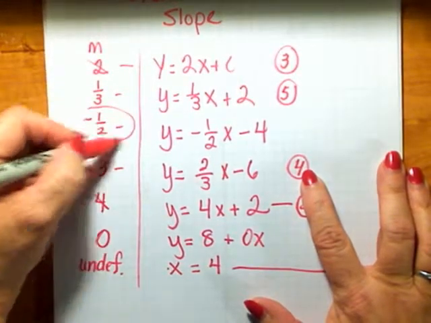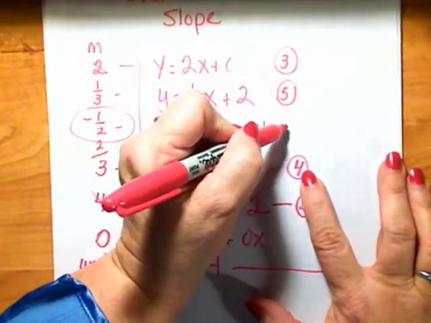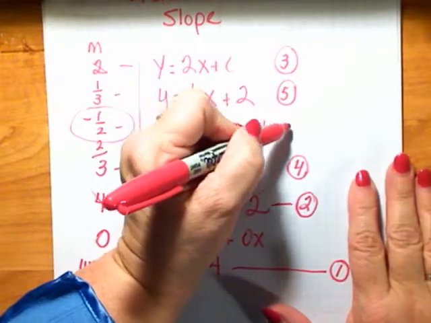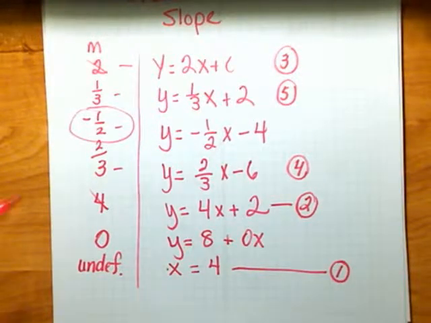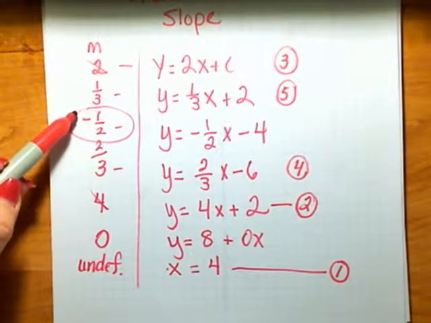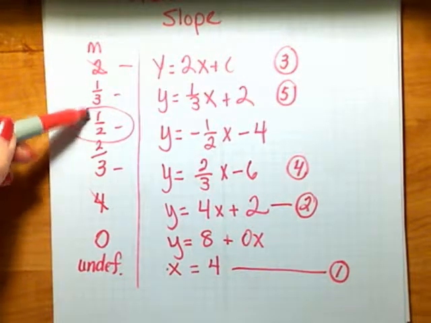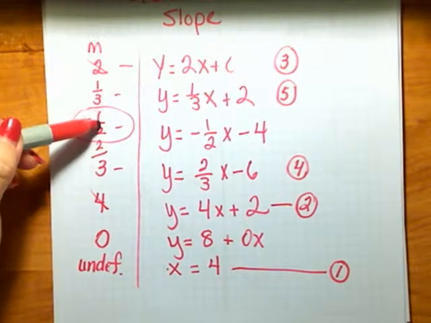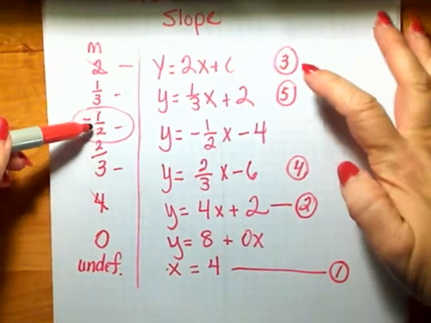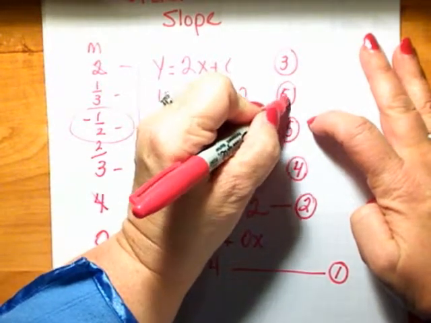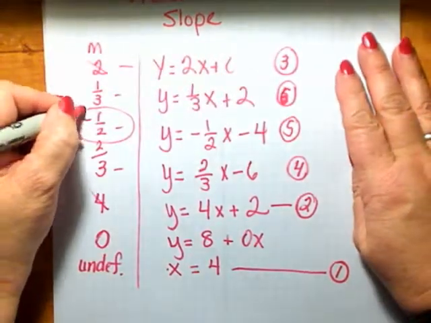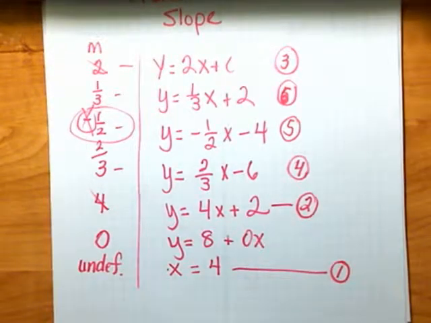And this line has a negative slope, so it's going to actually go the other direction. So that one would be steep, but in the negative direction. So if you're strictly talking about how steep it is, it's going to fit in between 1/3 and 2/3. Okay, so if we look at it that way, then we'll make this one 5 and this one 6. So if we ignore the negative, even though you would think that it would be the other way, it's still steep, it just goes in the opposite direction.